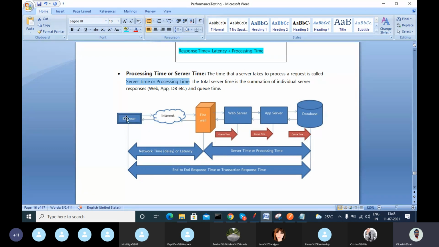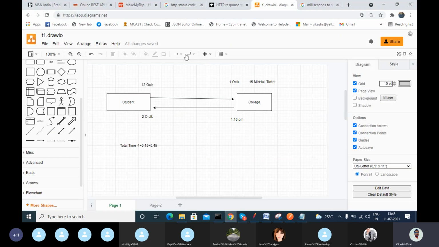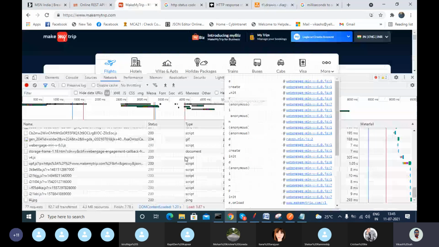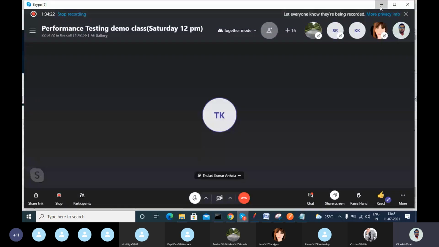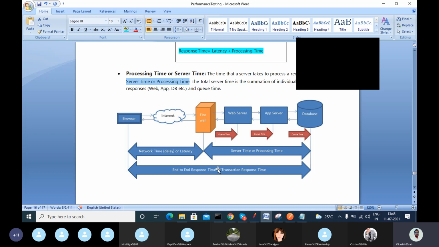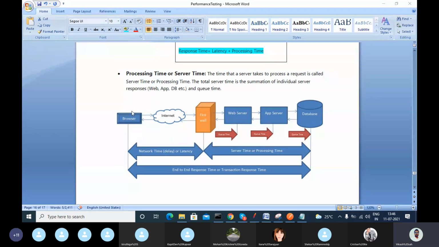So let's see, this is your browser, the Chrome browser, Firefox browser. Now you are sending the request. In the earlier class, I told you what the medium is to connect with the server: the internet.